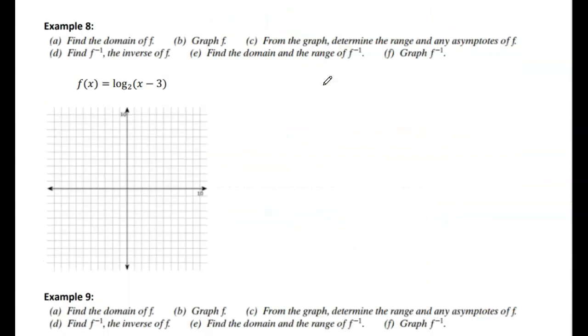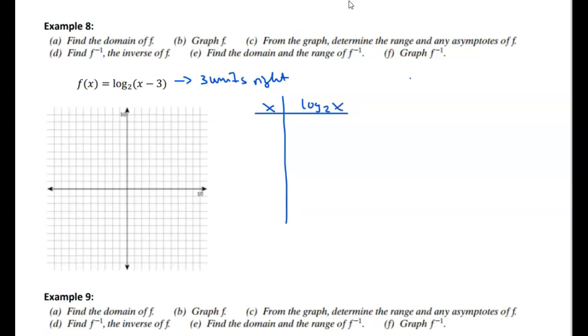All right, let's graph a couple more log functions. Basically, we keep the picture of the log in our minds and then do transformations. So here we have log base 2 of x minus 3. This is a shift of 3 units to the right. So let's plot log base 2 of x and then do the translation. This is the inverse function of 2 to the x.